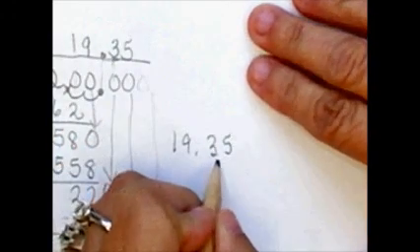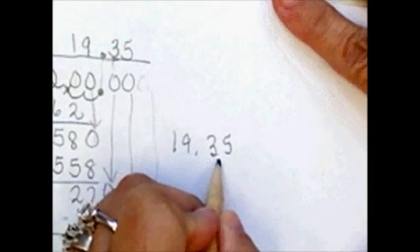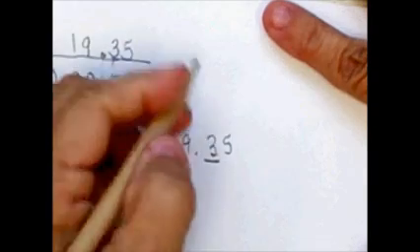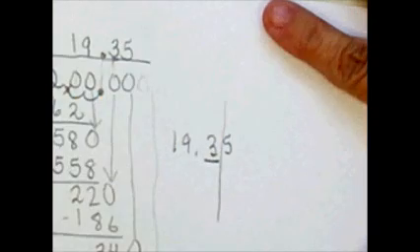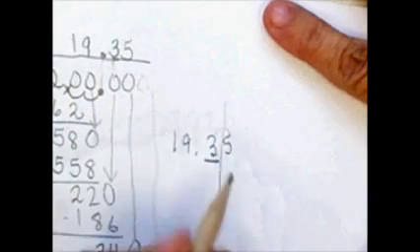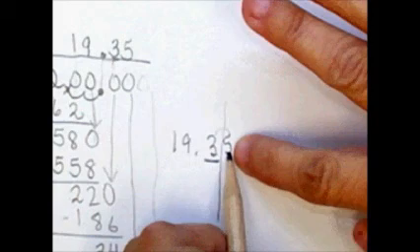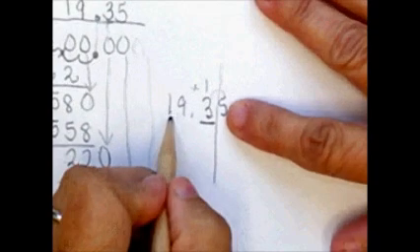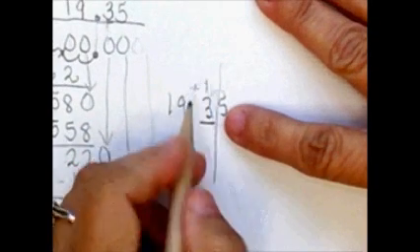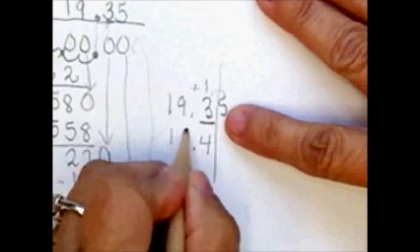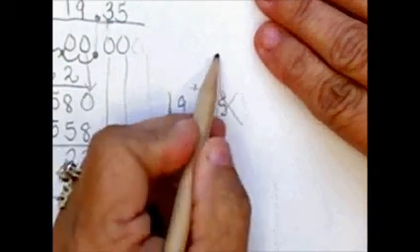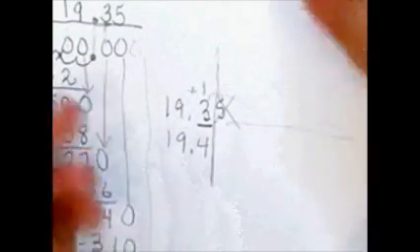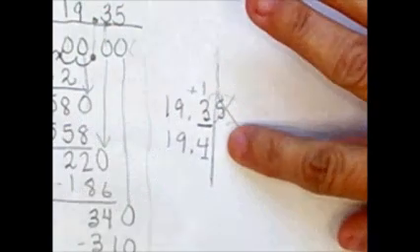If it says the nearest tenth, then I underline the place that needs to be my last. As a process, I put a line. I look to the right of the line. Is this number 5 or more? If it is, then I add 1 to the number on the other side, so that I really then have 3 plus 1 is 4, 19.4, and then everything that's to the right of that line, no matter how many numbers there, all become zeros. Okay? So rounded to the nearest tenth would be 19.4.